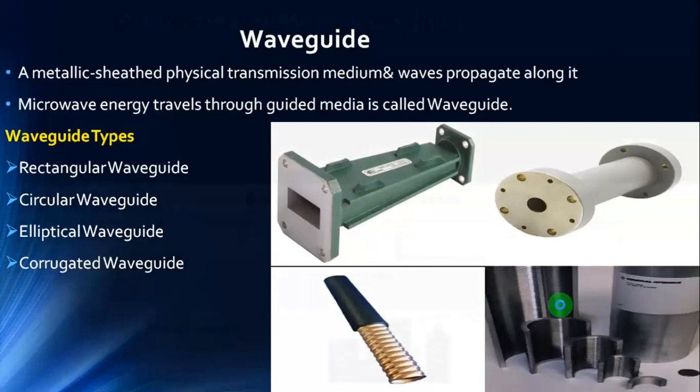Actually, wireless communication is a scattered communication system. But we know that for optical fiber, coaxial, and twisted pair communication systems, we guide the waves through the medium. But the wireless communication system is an unguided medium. Sometimes you have to set the antenna to guide the wave in particular directions. So for line-of-sight communication systems, we have to guide the waves in a particular direction, and then we have to use the waveguide. There are four types of waveguide: rectangular, circular, elliptical, and corrugated. Basically, these waveguides are classified in accordance with the receiving tower or receiving antenna systems.